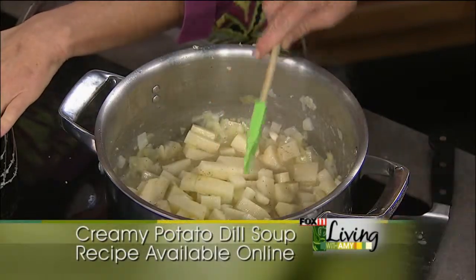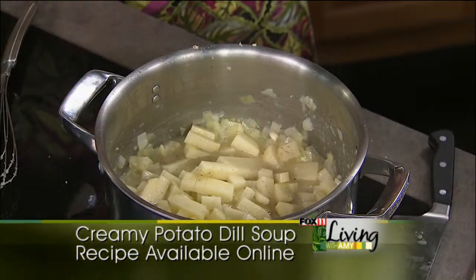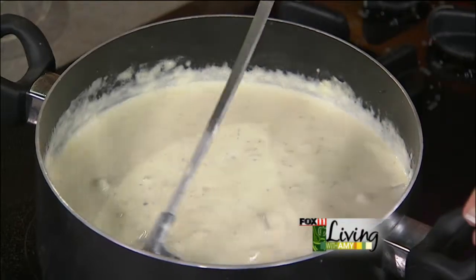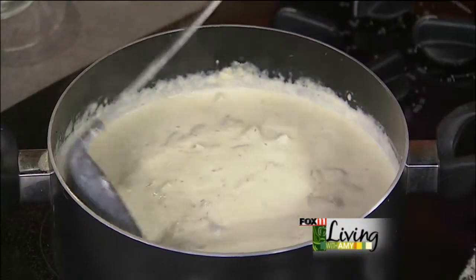So here is our finished soup, after we put some heavy cream in after a while. Do you put that in toward the end too? Yes, you just let the potatoes cook down until they're soft, fork tender, mash it up just a little bit, and then finish with the heavy cream, sprinkle with dill, and then lemon juice to taste. Oh, a little lemon juice, a little acid at the end. I love that. Really good.